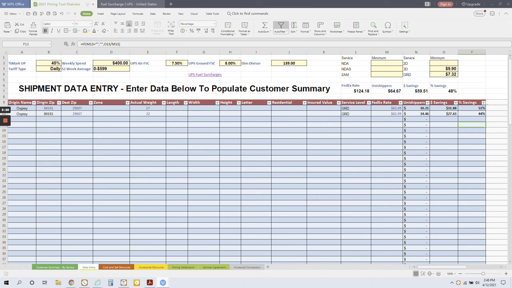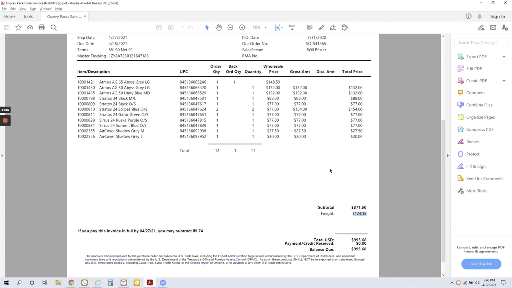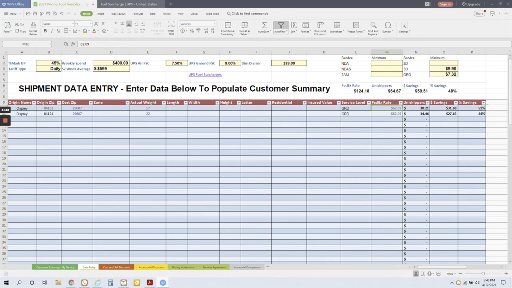Now for the FedEx rate, I just put in 62.09 because if you refer back to the product invoice itself, it was 124.18, and we know that that was two separate boxes. So I just split the charges between the two. So you're going to see the customer is getting charged 62.09 per box, whereas we're in the area of 27 to 31 depending on the weight, for a total savings of 48%. And oh, by the way, that's also at 45% markup.